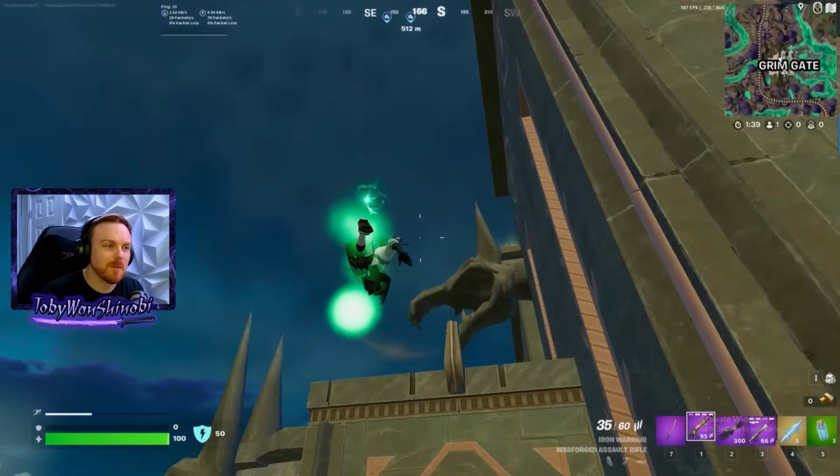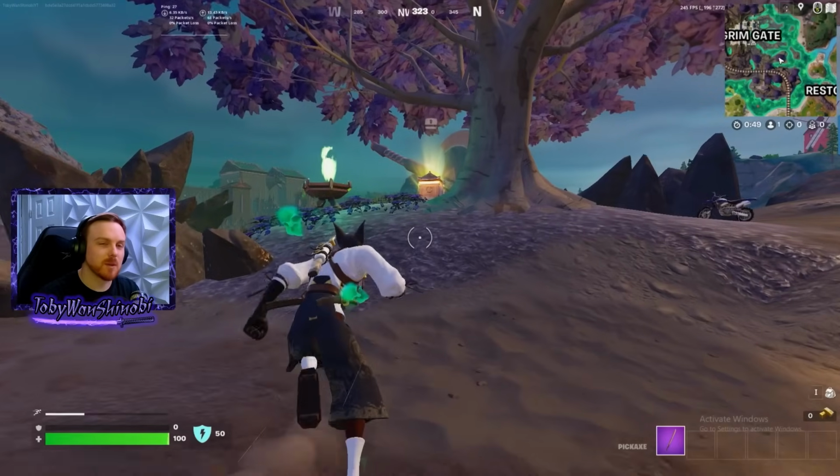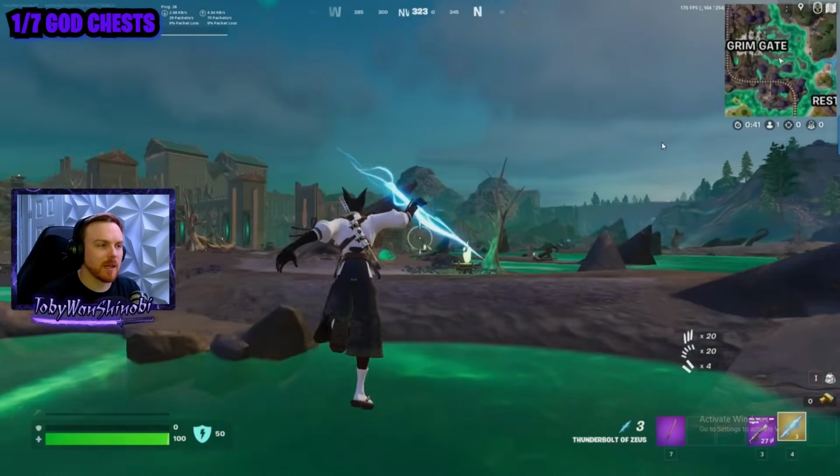We'll show it to you. And this is using dashes. The dashes allow you to loot this fairly fast. So we're going to land at this tree over here towards the southeast of Grimgate. And that's 1 god chest. We're going to go ahead and get some dashes going.